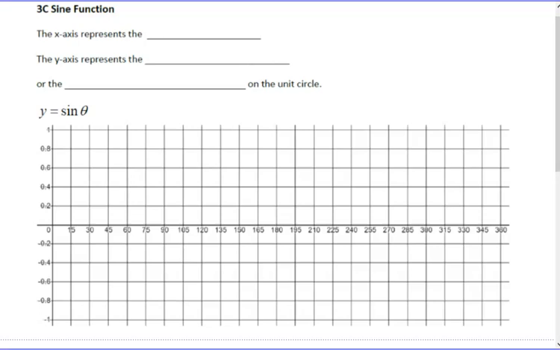All right, let's start to use our unit circle now to build the sine function. So remember that the input, or the x-axis, in a trig function represents the angle. So you'll notice if you look at the x-axis on this graph, you'll see these angles here from 0 to 360. The y-axis then represents the trig value, which of course in the case of sine would be the ratio that we get when we do opposite over hypotenuse.